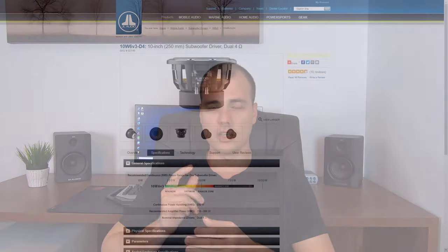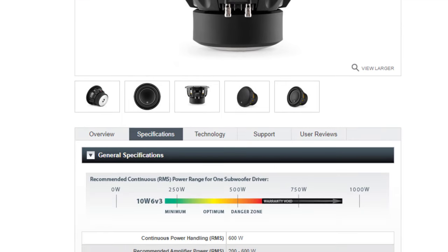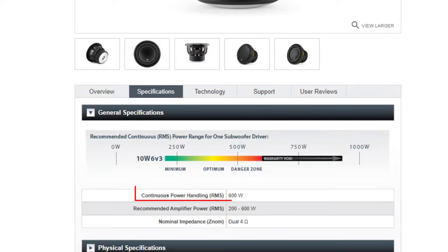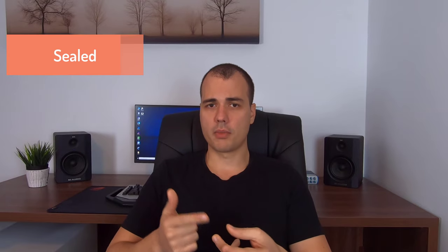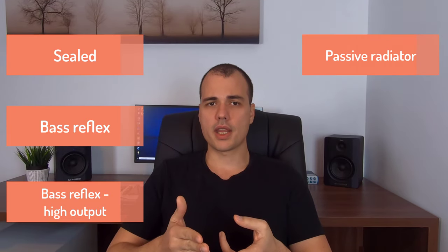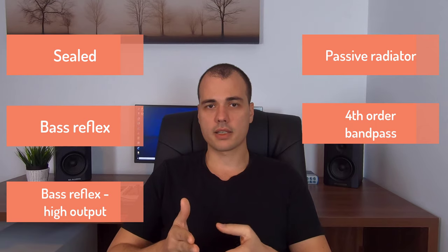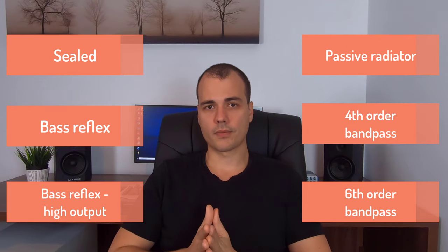So let's start with the beginning. We are going to use a JL woofer, a 10W6V3. So this is a 10-inch woofer of around 600 watts. We are going to use this subwoofer for our experiments, and we are going to place it in 6 different enclosures. So we have a sealed box, we have a bass reflex, we have another bass reflex, which is a high output, we have a passive radiator, a 4th order bandpass, and a 6th order bandpass. So 6 enclosures in total.